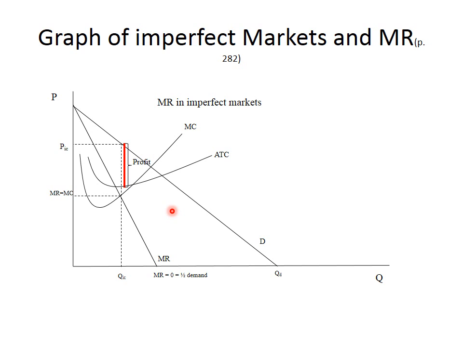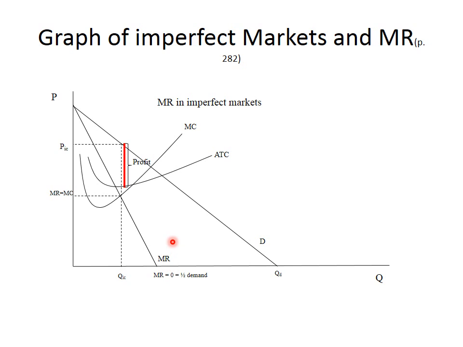The imperfect competitor, the monopolistically competitive firm, the monopoly, faces the same profit maximization consideration: marginal revenue equals marginal cost. The difference is that for the imperfectly competitive firm, marginal revenue and demand are not the same thing. Marginal revenue will be 1/2 of demand, which means here we have our demand curve, and our marginal revenue curve is 1/2 of that. Parenthetically, here is where marginal revenue equals 0. That means this quantity of production is where total revenue is going to max out. You'll notice that where total revenue maxes out is not the same point where profit maxes out. Keep that in mind.